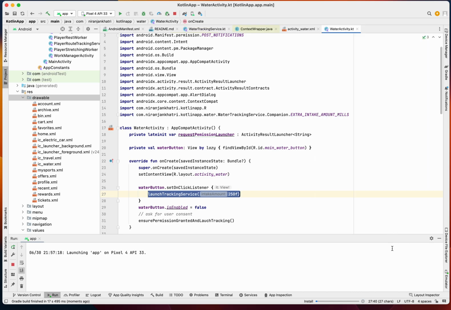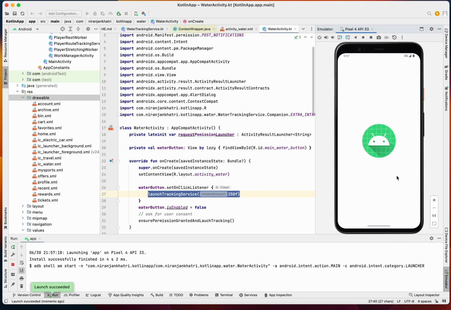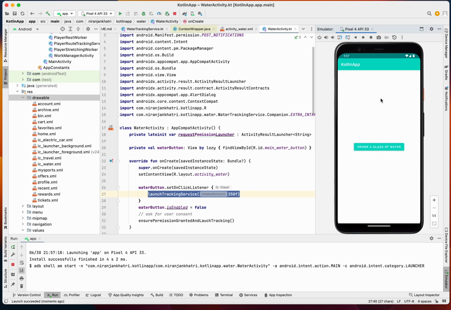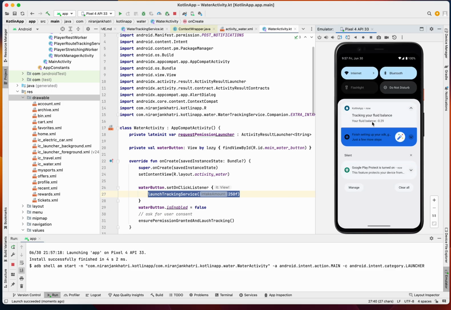It's pretty much installing. So we have a glass of water. Okay, we have a notification here, as you can see, tracking your fluid balance.